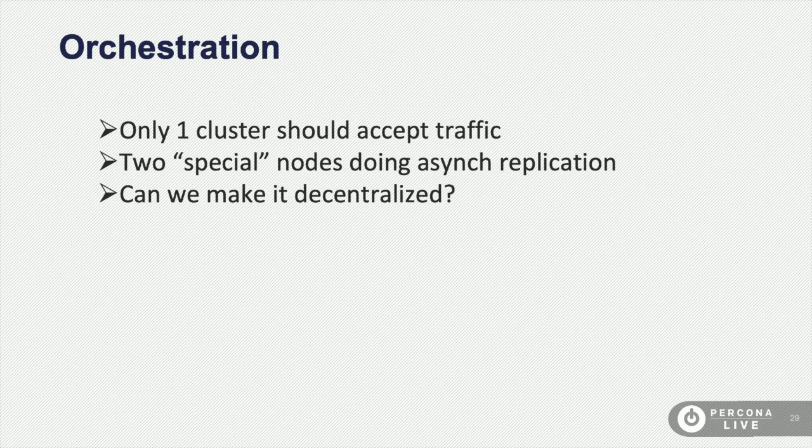So if we were to decentralize it by just building in redundancy for that system, then we have this sort of question of how do we synchronize those various orchestration utilities, right? So that also comes with some complexity. So ultimately, we decided to decentralize our orchestration and decentralize the tracking of the roles for the different nodes.